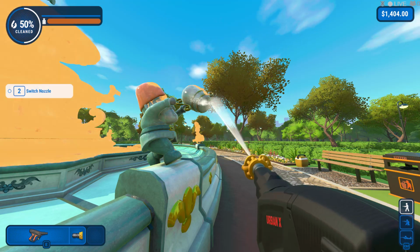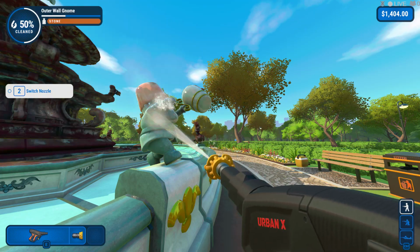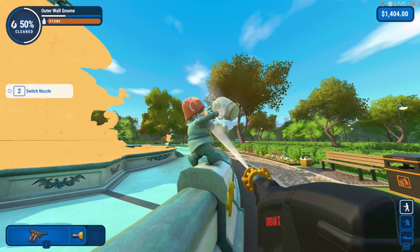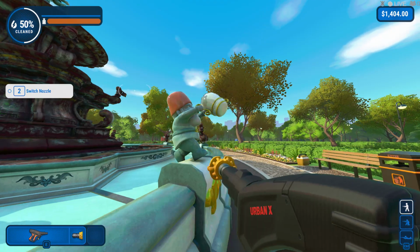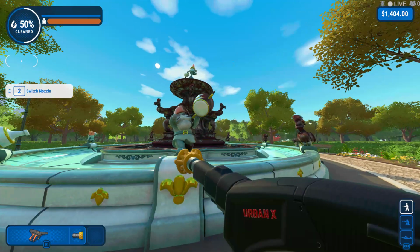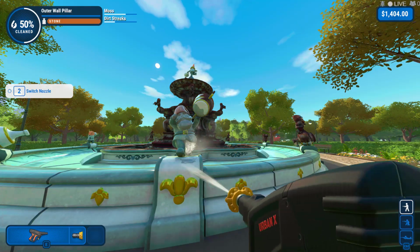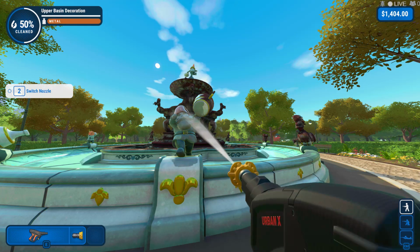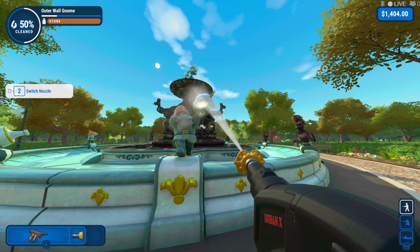This is a nice little relaxing game, a nice change from some of my other games where I have to do a lot of building and figuring numbers, or my puzzle games where I've got to figure out how to get this to work or drop that or do this or whatever. This, I can just sit back and just spray the orange stuff. There we go.